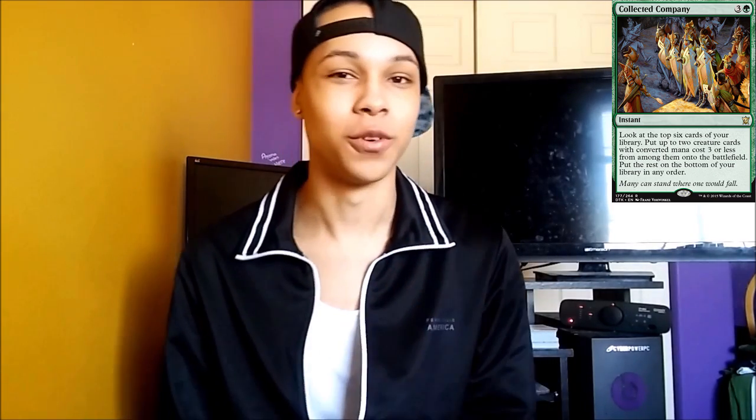Next, we have 4 Collected Company, the namesake of the deck. This card is our main value engine in the deck. It allows huge tempo swings in our favor, run no less than 4. Last spell in the deck is Ojutai's Command. This card is great for us because it allows us to bring back our Jaces and Sylvan Advocates, or you can just draw a card and gain some life at the end of an opponent's turn. It's basically just more value.